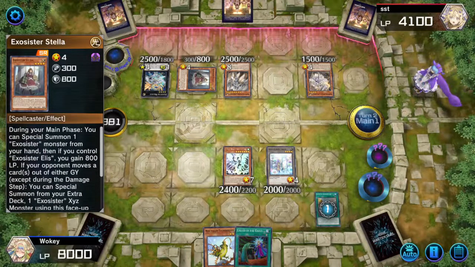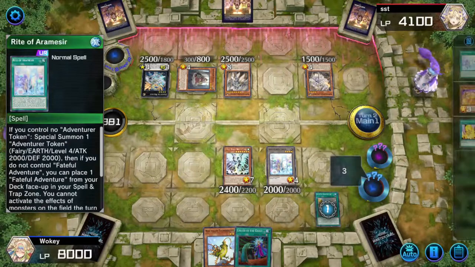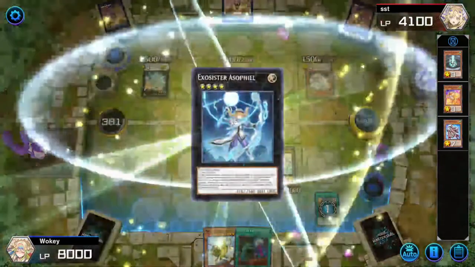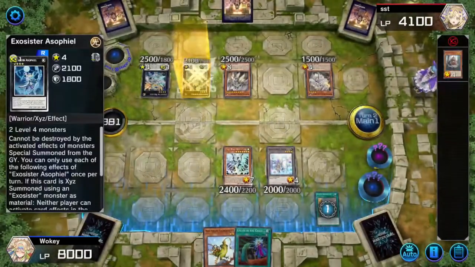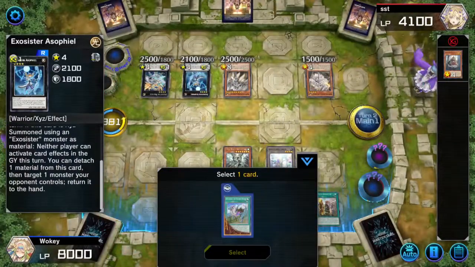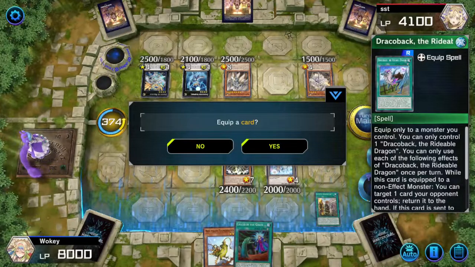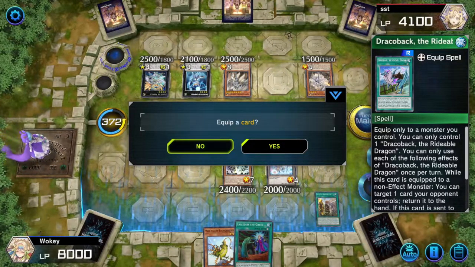Okay. So yeah, I can only attack once because of what Pilearm Dragon does. So, I can only attack once. What does this one do? Neither players can activate cards affecting the graveyard this turn. That's fine. Select one card. Equip card. Yep.